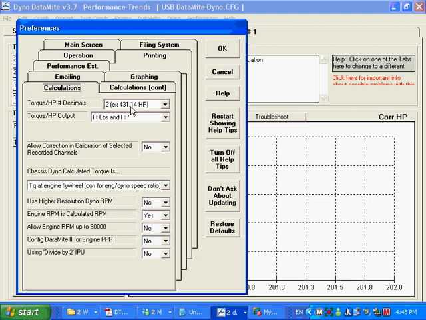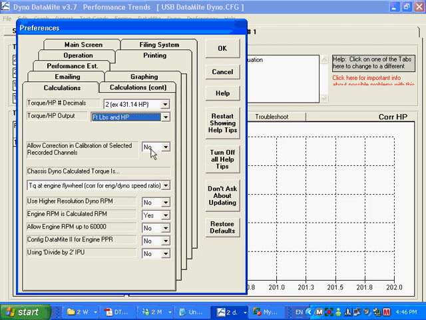Calculations. Do you want things reported, how many decimal places, like this? Maybe no decimal places, or if you got very small, like RC motors, you might want it to be, in this case, 4 decimal places. We don't want that for big engines because that gets to be a pain. How do you want units? Do you want Newton meters and kilowatts, horsepower, ounce inches, again, for radio controlled cars?